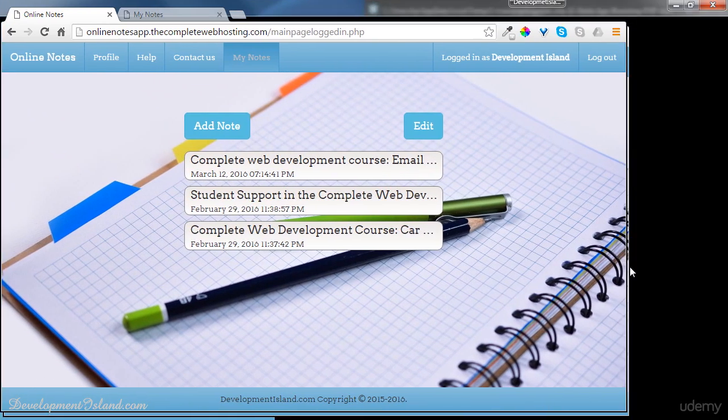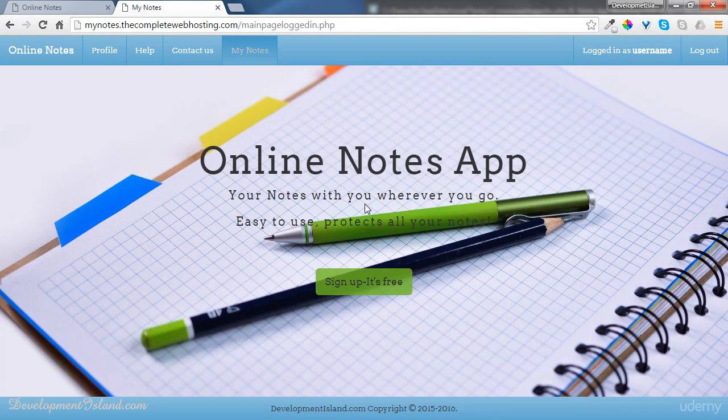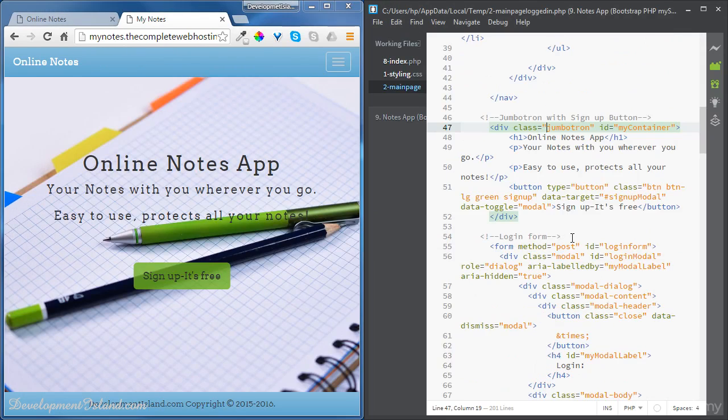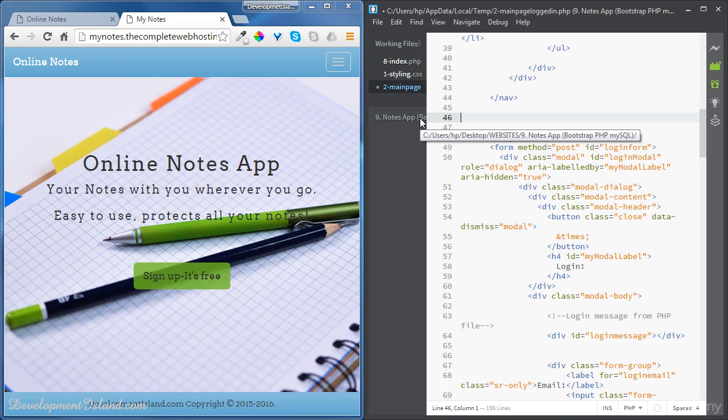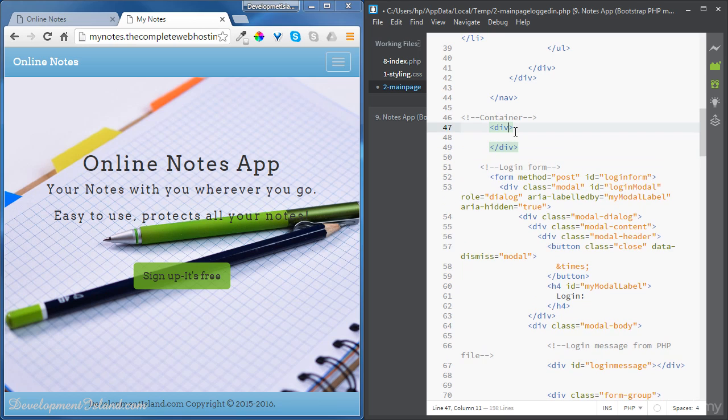Okay, so first let's empty the content of the page. So we're going to delete the Jumbotron. And then we're going to create a container, which is going to be a div of class container. You can use a container fluid if you want to use the whole width of the page, but I'm going to go for a container for now.